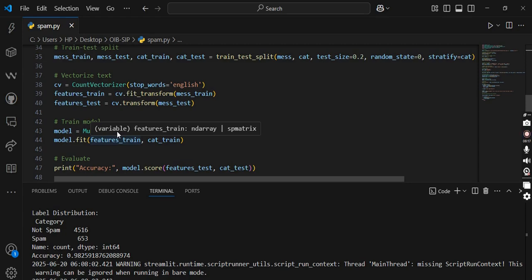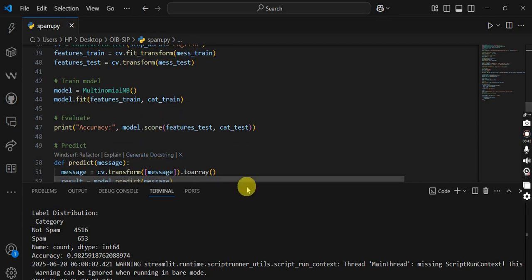So how it works? So let's say we have two types of training messages, spam and not spam. It counts the words in spam and not spam messages, calculates the probability of each word appearing in spam versus not spam, and for a new message it multiplies the probabilities of the words and tells if it is spam. So this is how the MultinomialNB algorithm works.